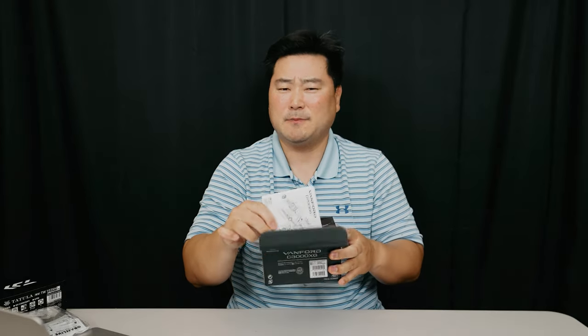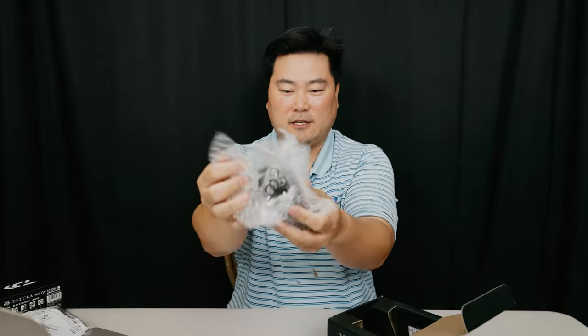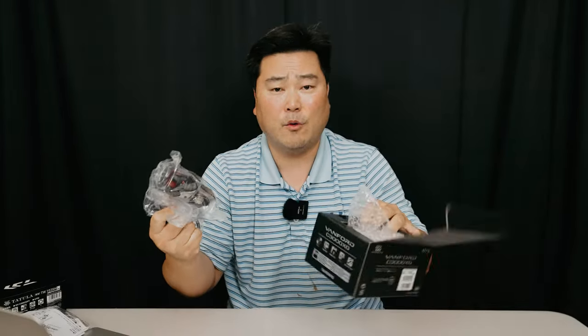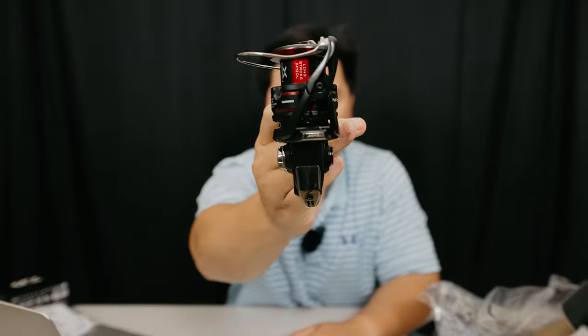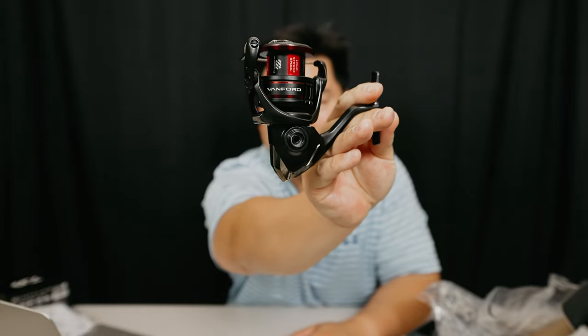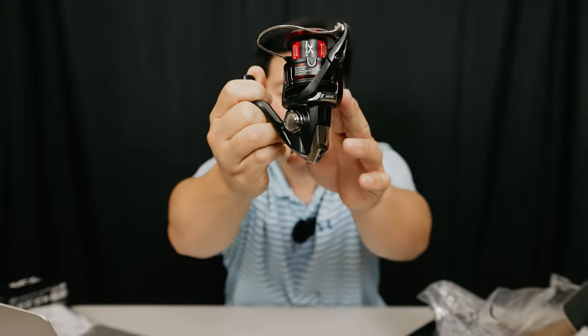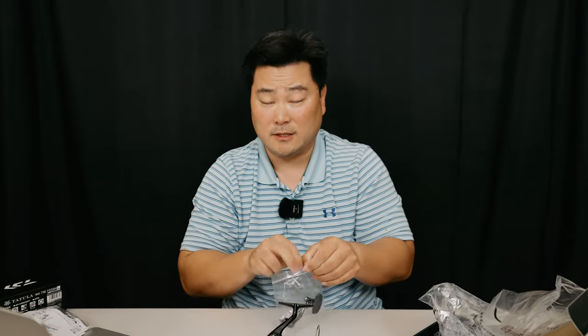Always got to take a sniff — man that smells good, like a new pair of Jordans! The packaging is all bubble-wrapped really nicely. You've got the handle, the reel itself, and some extra accessories. They didn't include any oil — usually Shimano includes oil, but maybe not with the Vanford model. Look at that, ladies and gentlemen — tell me that is not a sexy reel! The dark charcoal coloring, a little bit of chrome, some red accents, and white lettering.